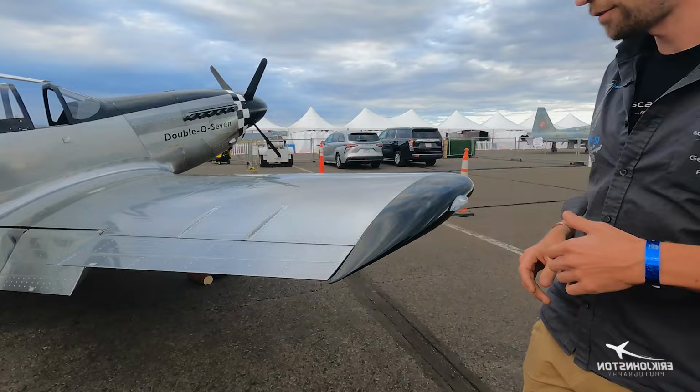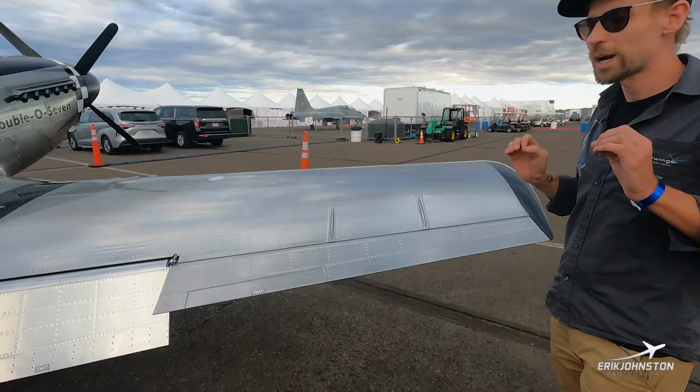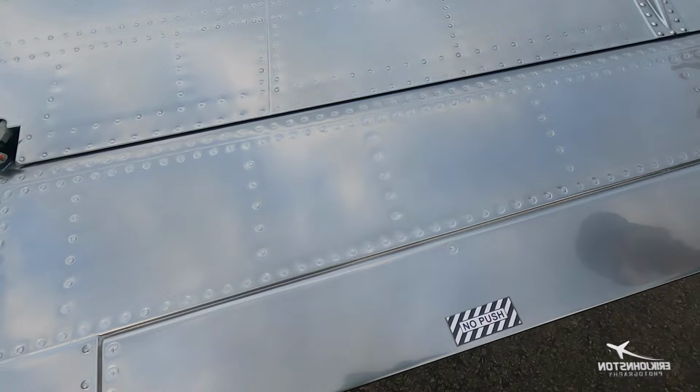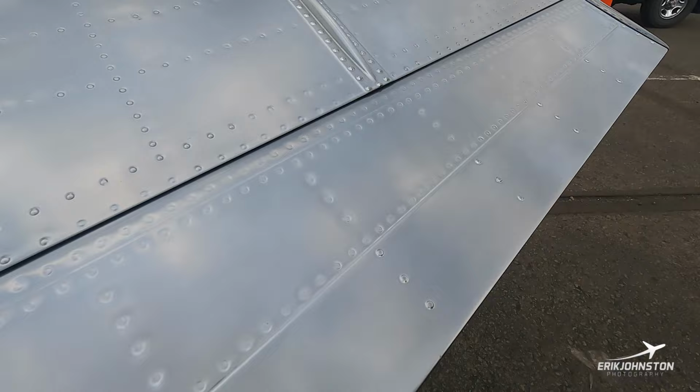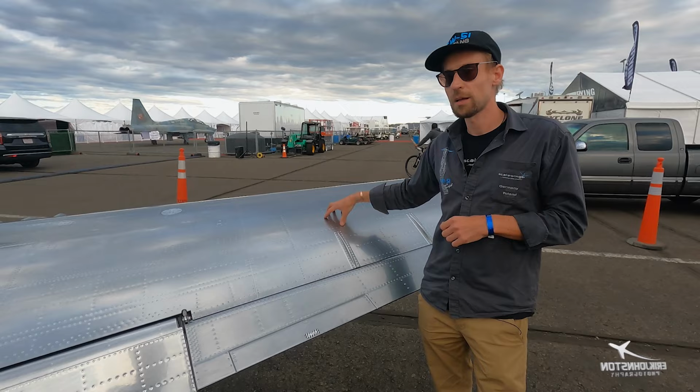Now we are at our first control surface, the aileron. The aileron is actually incredibly efficient. Why? Because we have made a 70% true to scale approach in terms of the size, but we have an eighth of the weight. So we are 8 times lighter than the original Mustang. The original Mustang was about 11,000 pounds. The gross weight of this aircraft is about 1,874 pounds. So it's about an eighth.